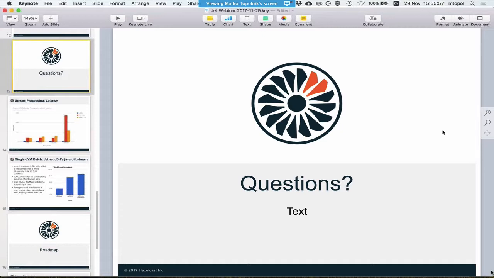It's an SPI level feature, so it's not a public API, and Jet uses this SPI internally. So we have sources, which I just demonstrated, a map journal source, and that's the way you should use Hazelcast IMap.